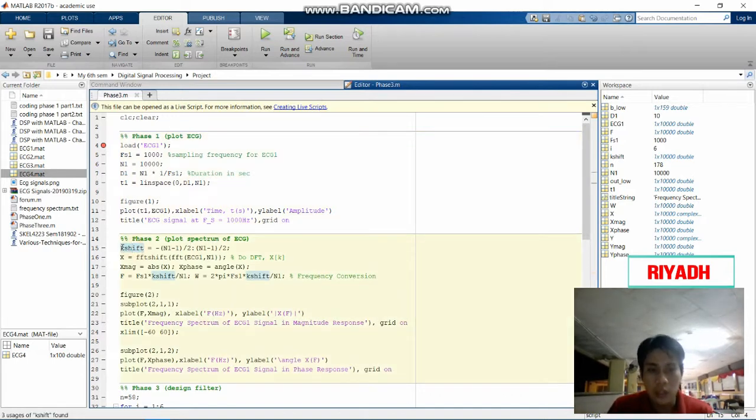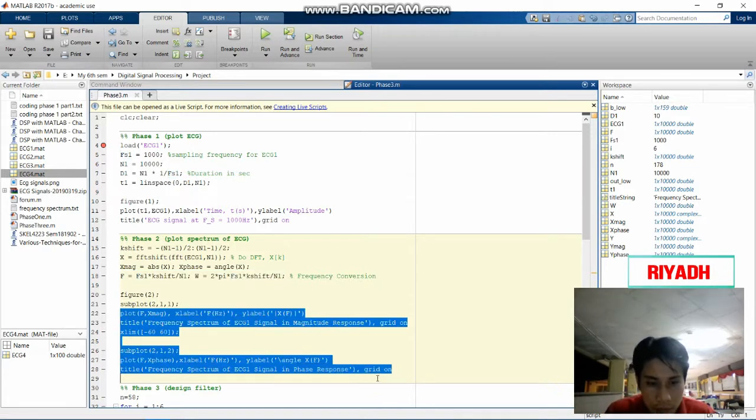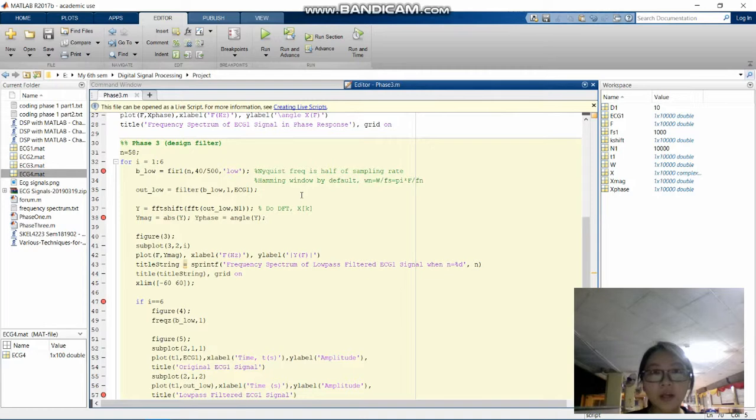We use the discrete Fourier transform, where we use the K domain here, and we transform it to the Fourier transform using the K to F domain equation, and we plot it using this code. Now I'm going to explain the MATLAB code for filter design.